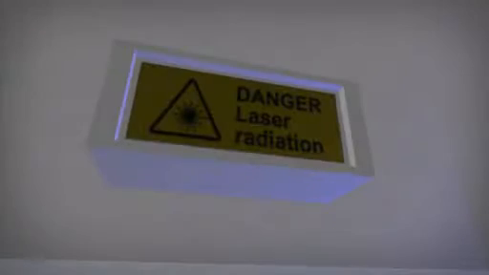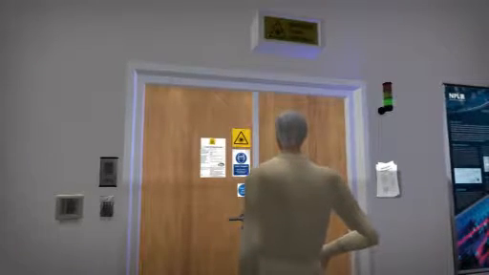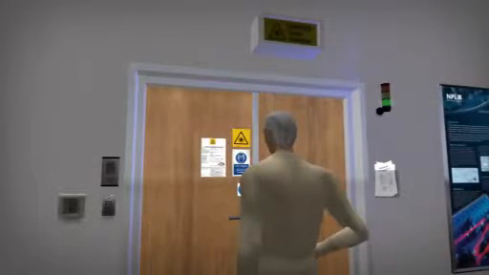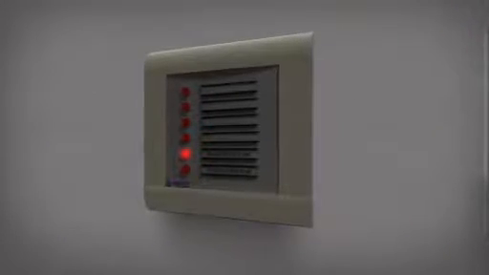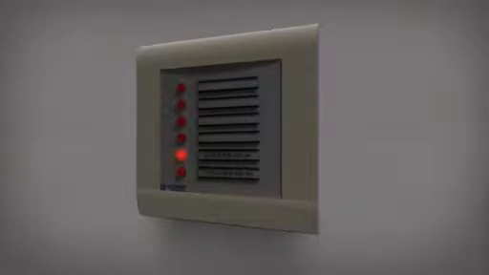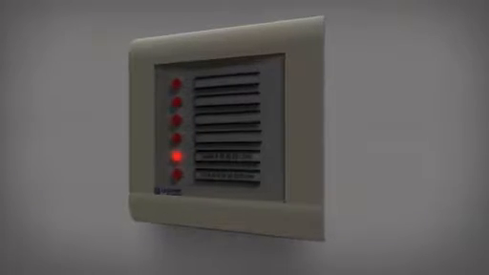The laser controlled area may contain lasers with different wavelengths. This may be displayed on a wavelength indicator box. The relevant indicator lights up to let you know which laser is currently active.